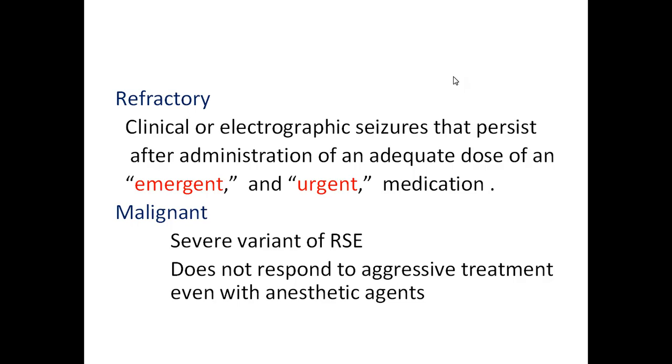This refractory status can be a clinical convulsive status or electrophysiological on the EEG recording, right? Any seizure which persists beyond 30 minutes is now called refractory status epilepticus. And status epilepticus can be a malignant status epilepticus, which is a severe variety of refractory status epilepticus. Usually it persists more than 24 hours and it does not respond to aggressive treatment with anesthetic agents also.